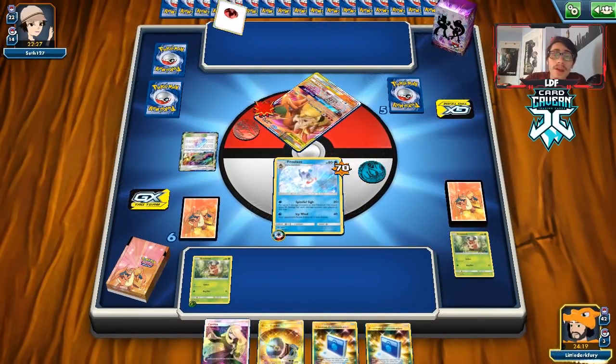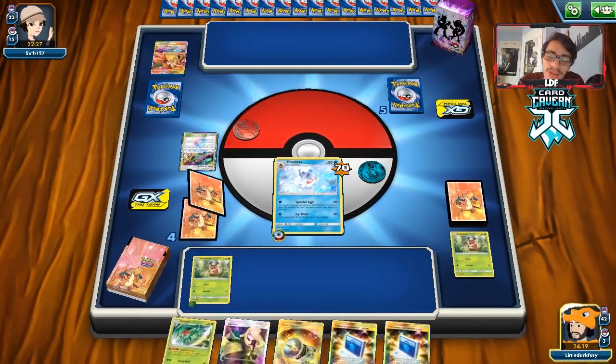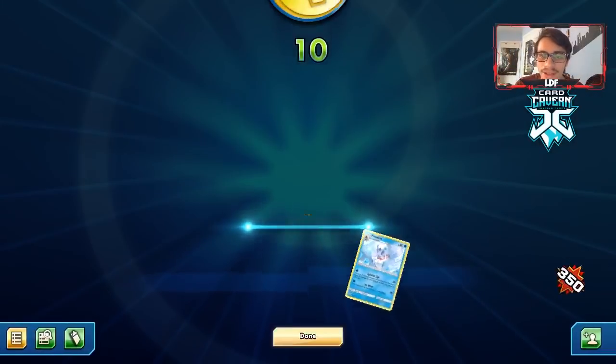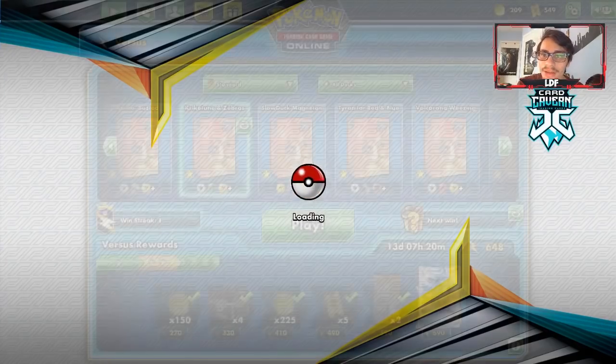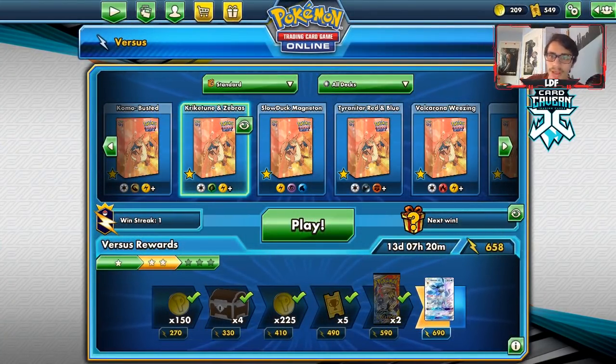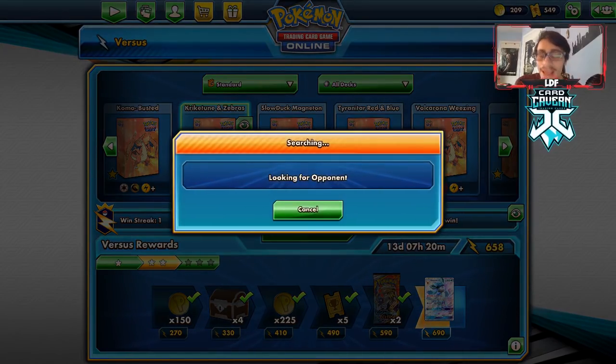See, fire's everywhere right now in PCGO. You know, in one LAIC, a lot of people are going to play it. This is why you tech Froslass in your deck, because stuff like that can happen, and then you don't have to worry about losing to fire otherwise. So that's pretty cool. We'll get into another game, of course, because that game was very, very short.